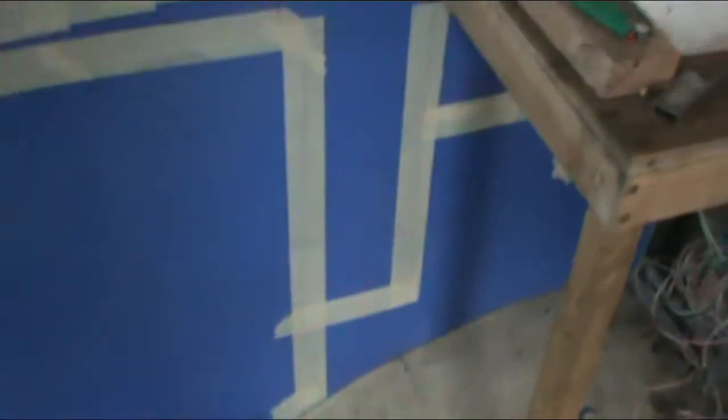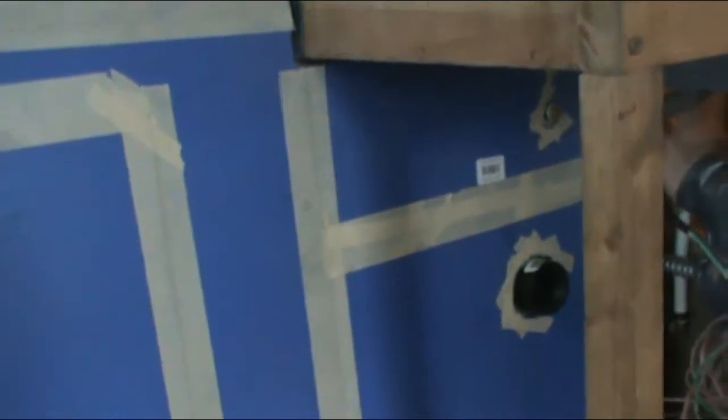And then this here is going to get sheet aluminum, the kitchen area here. So I've taken this construction paper and I'm making a template to see how it's going to fit. And then I can cut my sheet aluminum exactly the way it's supposed to fit here. And I should have done this before I did the insulation, because that's getting in my way a little bit, but not too bad, I don't think.